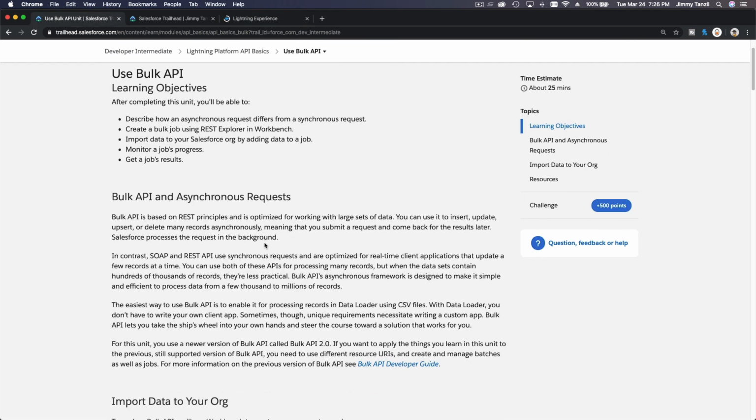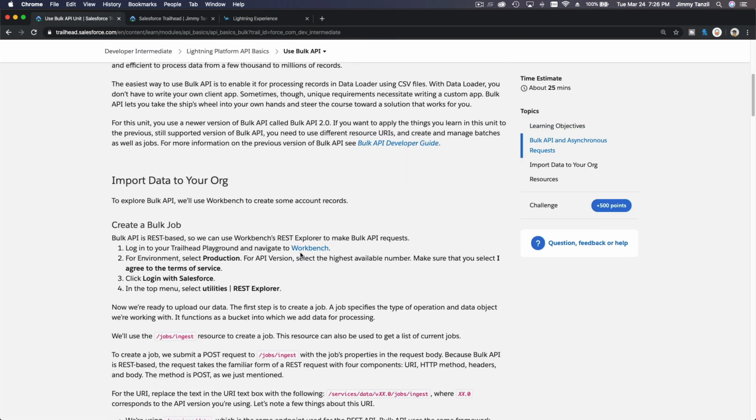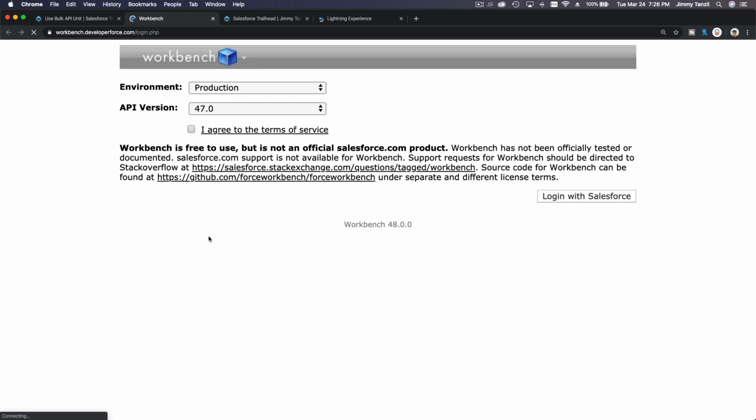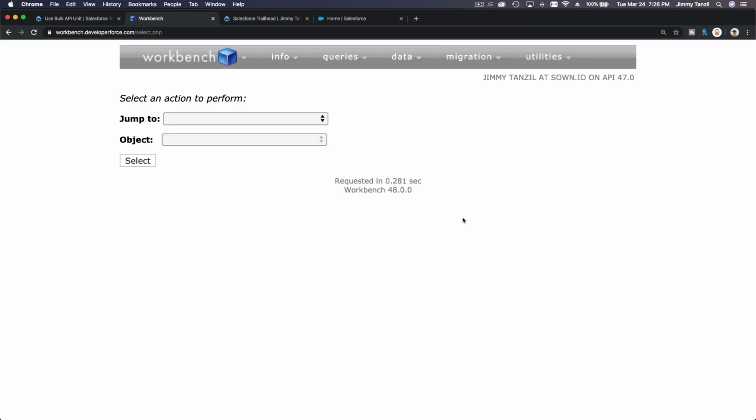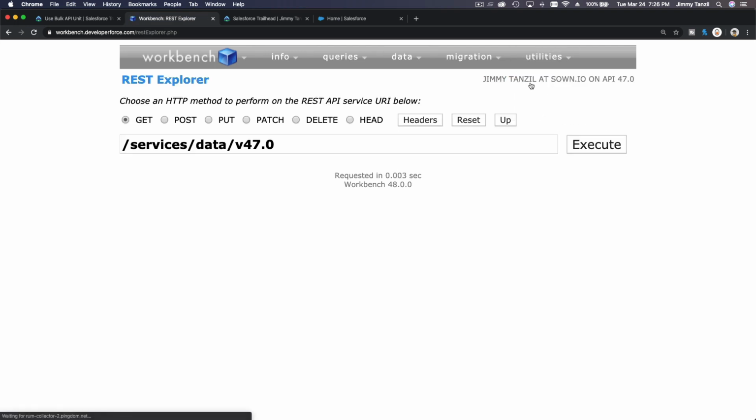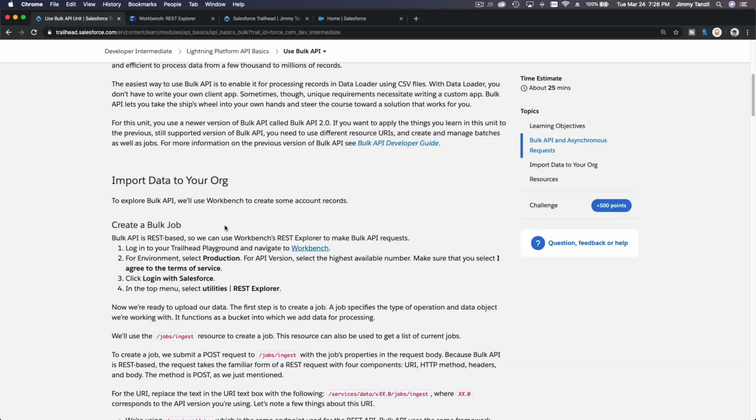Go back here, and I am going to go to Workbench over here. Okay, I agree. Login. All right. So we are going to go to Utilities and REST Explorer. We're going to play here, all right? So let's get back to our trail.